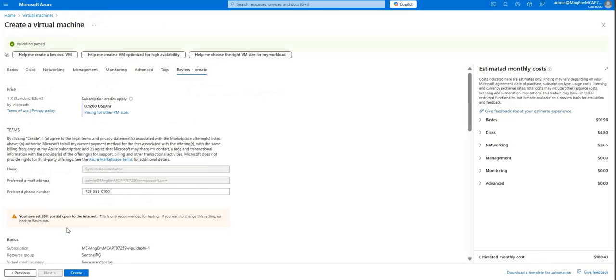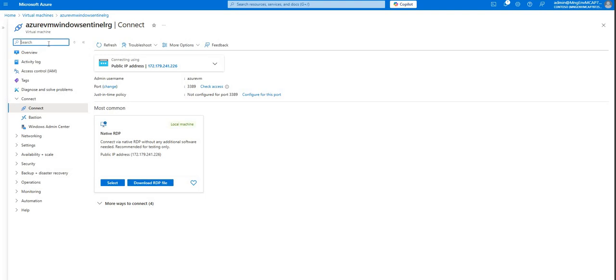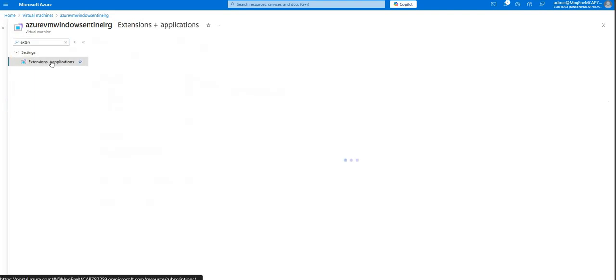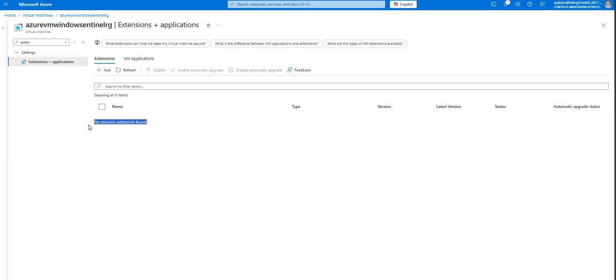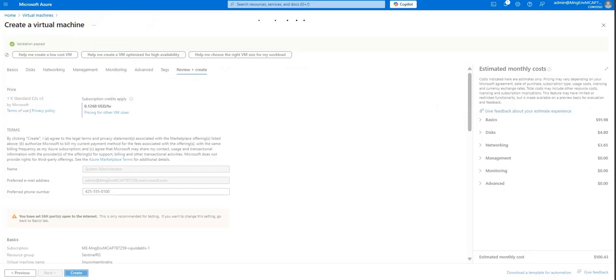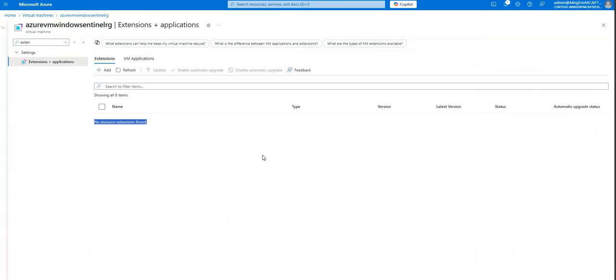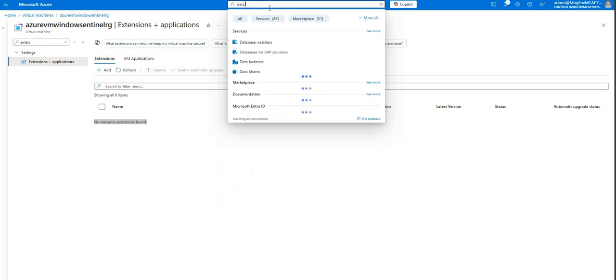Let it load. Meanwhile, I'll get to my Linux machine. And if you see extensions, let me see what extensions it has. There is no extension here, right? As we saw in the previous resource group, they were there because there might be some policy working there, which is ensuring that whichever machine gets deployed should have the extension. So that's why it was onboarded on its own, right? But here we don't have that. We need to do it manually. So that's what we will understand, how we need to do it. So let this machine deploy, and let me just get to my data collection rule now.